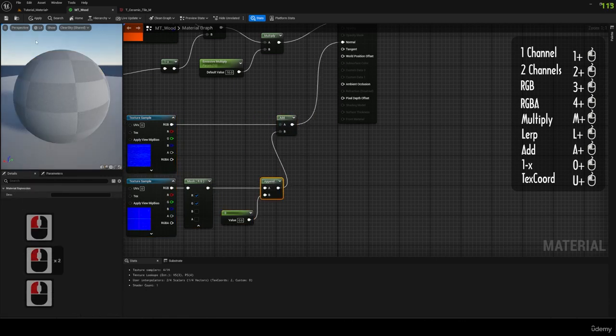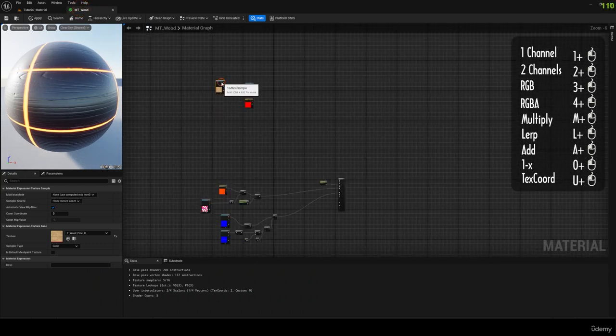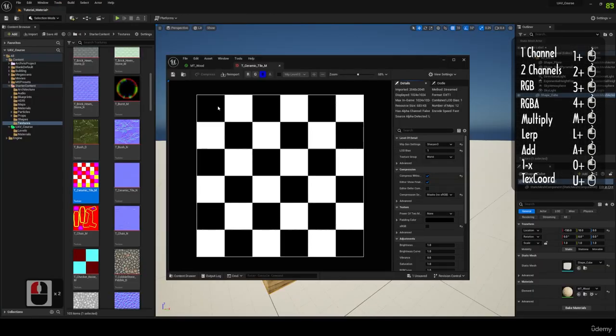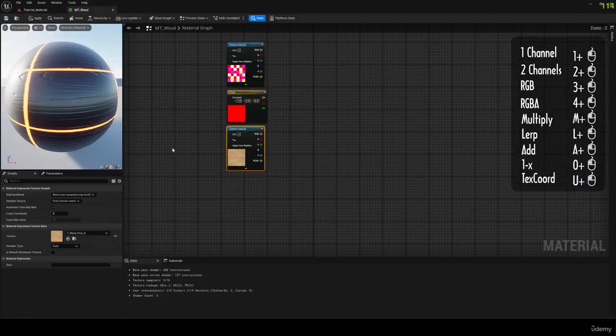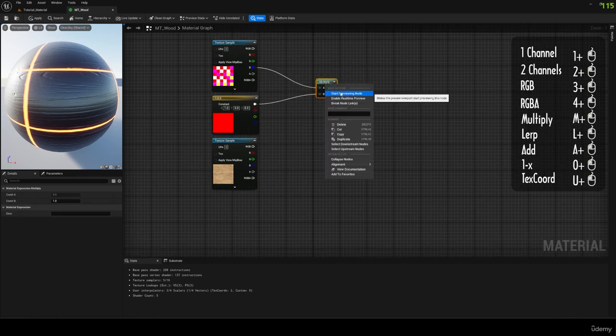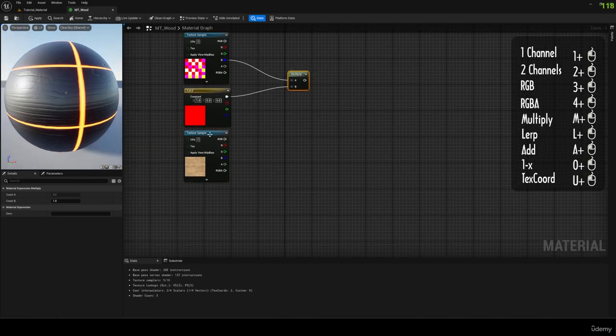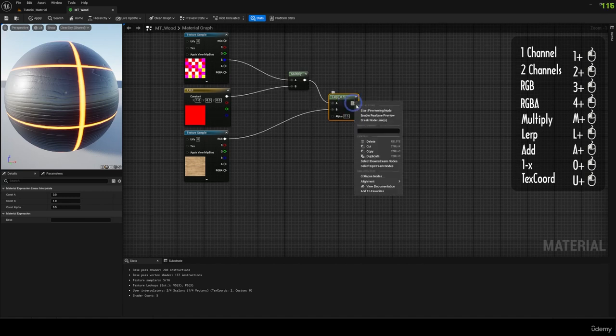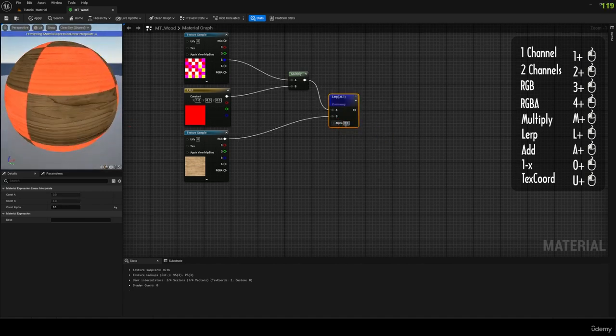Now, let's apply another effect to our material using the same texture. Using the tile arrangement in the blue channel of our texture, let's assign green to black parts and red to the white parts. To achieve this effect, we need 3 components: the blue channel of our ceramic texture, the color we want to paint, and our wood texture. Let's start by multiplying our blue channel with our color. Then, let's mix this data we obtained with our wood texture using the lerp command. By setting the alpha value of our lerp command to 0.2, we can increase the mixing ratio towards the direction of our color.